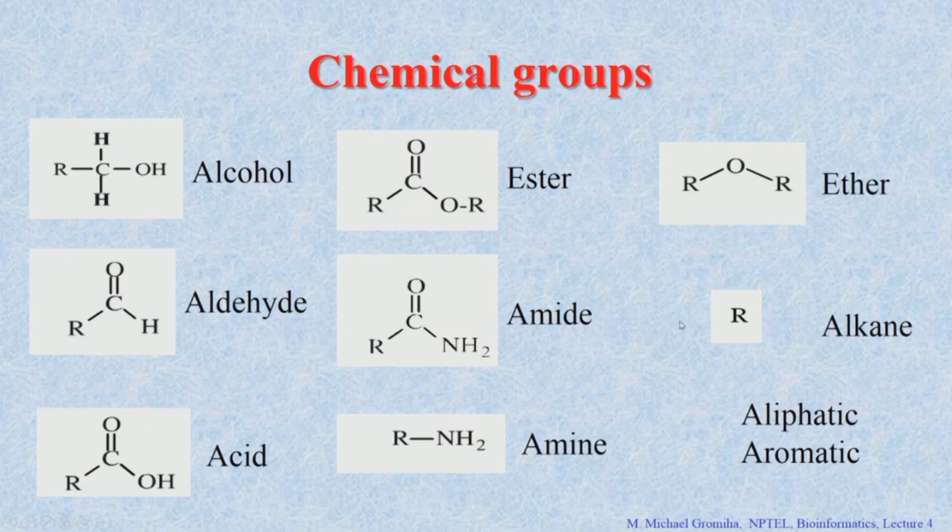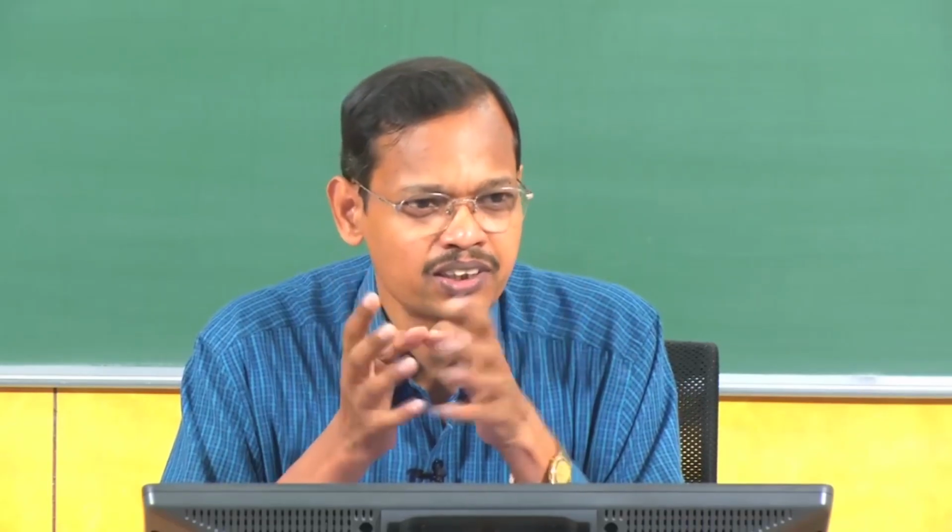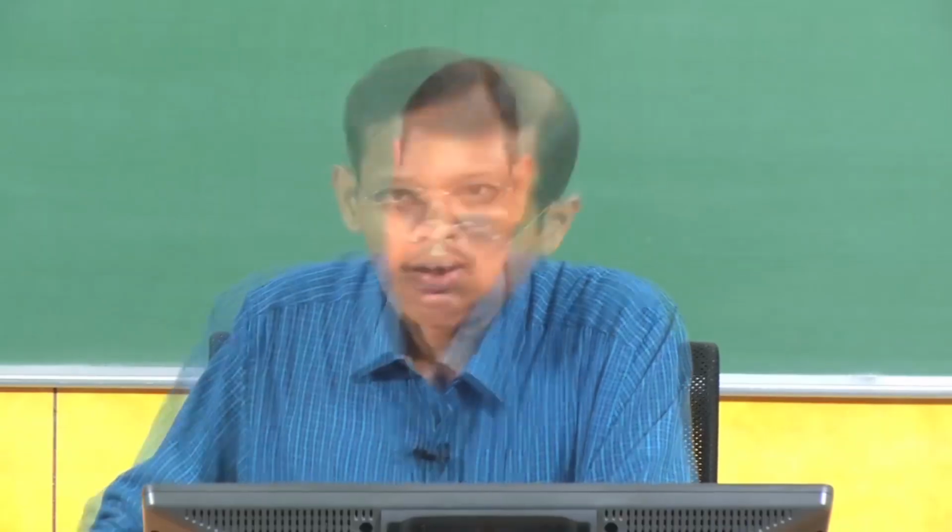These chemical groups are important to understand the structure and function of proteins, because these groups initiate some processes for folding and they try to provide stability to the protein system. So, what are the various properties of amino acids? The 20 amino acid residues are classified into two different groups, and they also belong to different chemical groups. Due to the chemical groups, they form different types of interactions.